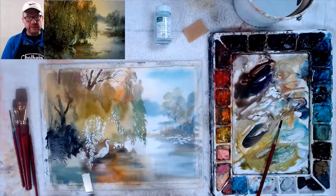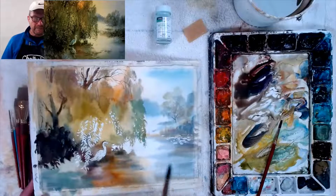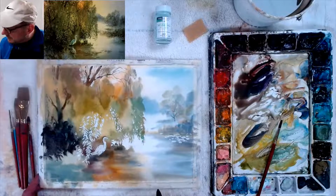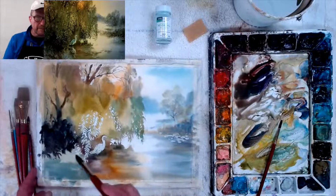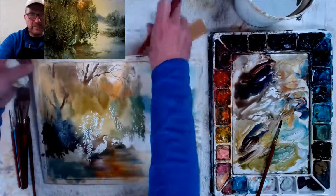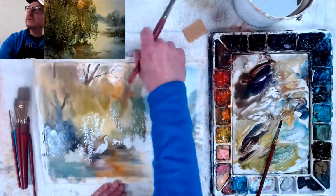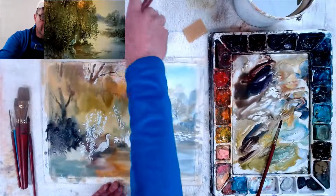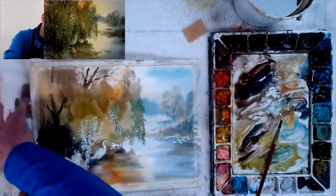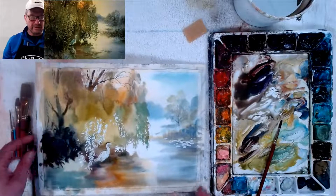I want to make this real nice and dark. And look, I got reflections. How did that happen? I should put a puck underneath there. I have these new pucks that I found at the thing. Oh, well, we'll get that later. Not enough time right now. And so we're going to go in here with green. Let's put the masking fluid underneath there. Oh, that's even worse. What the heck did I do with my lighting? I must have really screwed up my lighting here. There we go. You have to hold up the side. So we'll put it on the side here. There we go. Sorry about that.